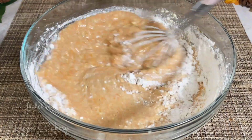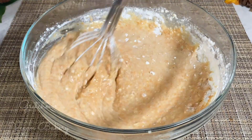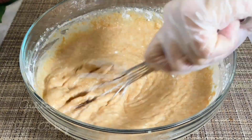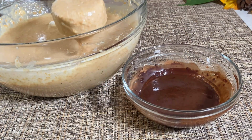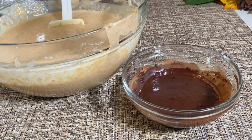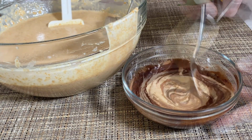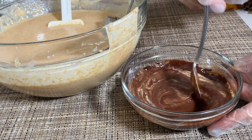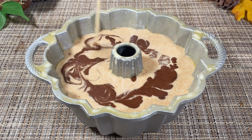And maybe it's only me that notices a slight difference, but here's actually a good example. You can see this batter is pretty thin, and I did use my homemade pumpkin puree here, which is always going to be thinner and lighter in color than your typical canned pumpkin. So even though my cake batter was more like pancake batter, and it didn't really take on the marble the way it was supposed to, it just sort of sunk to the bottom, the cake was still delicious.